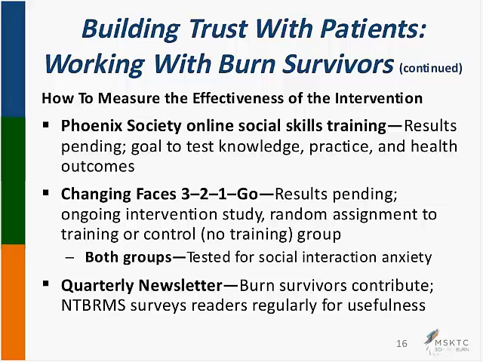Both groups are tested for social interaction anxiety. And then the Phoenix Society's program, the online social skills program, is also part of our model system site-specific project for the current funding cycle. The goal of this study is to test knowledge, practice, and health outcomes following the social skills training. Additionally, we use the input and feedback on other possible research topics. This kind of provides us an affirmation that we are moving in the right direction with our research activities.